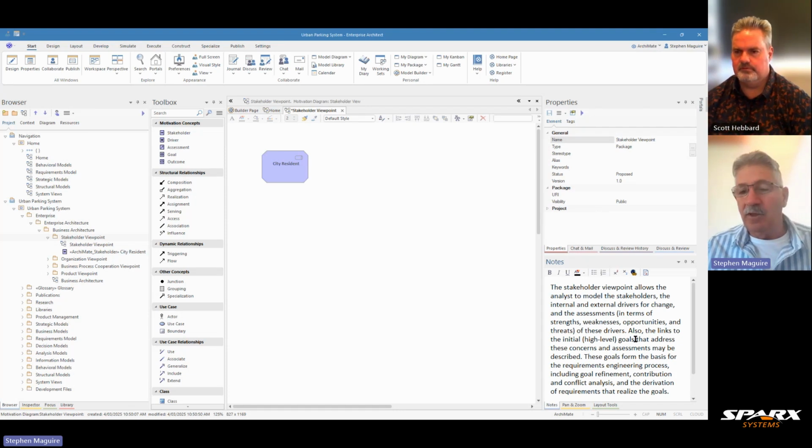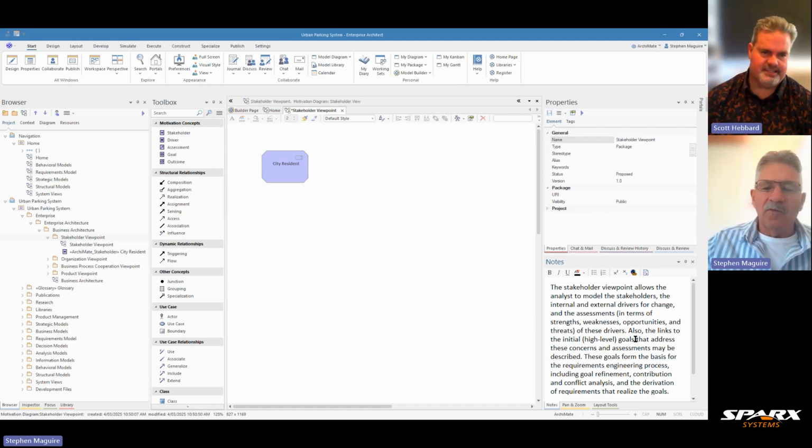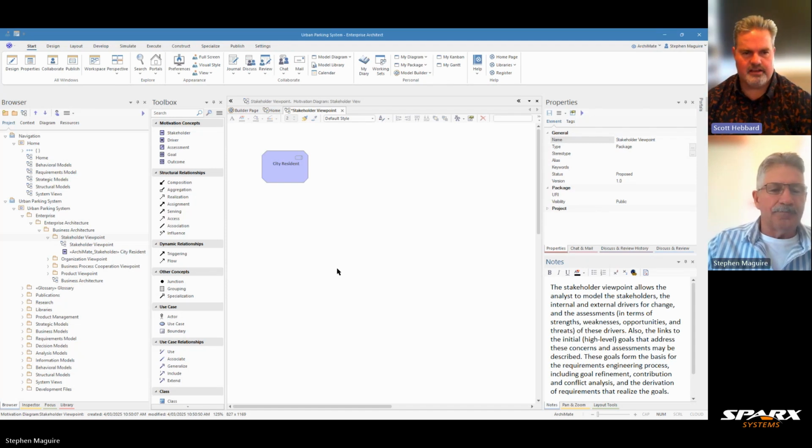It's good to check with the specification, but also good to be able to look at the toolbox and know that there are a number of things in that toolbox that give us a hint as to what is going to be on the diagram. I can see assessments and goals and outcomes. So I think it's important that projects don't lose track of some of those strategic goals and can model them.